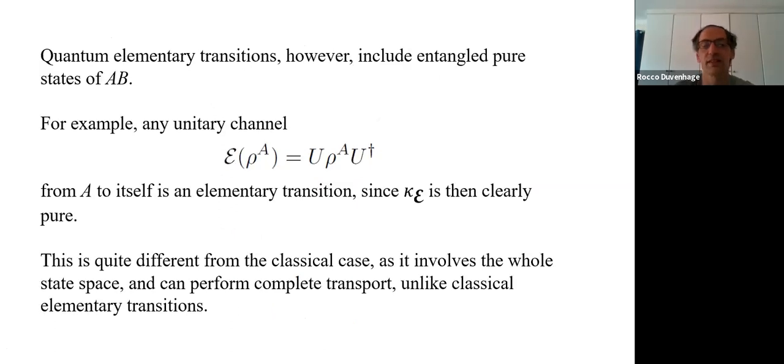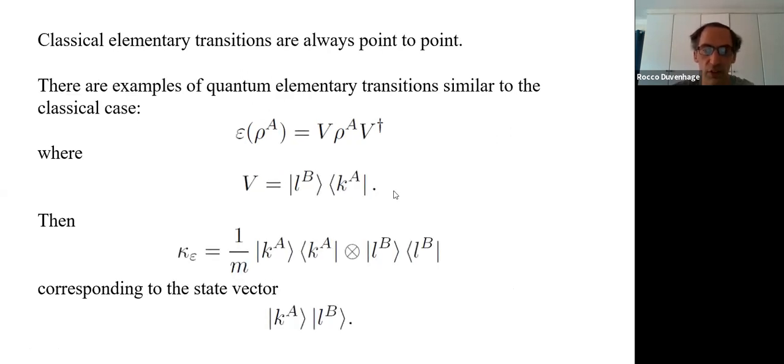But something that does not appear in the classical case at all is if you use a unitary channel. This channel, in fact, is an elementary transition. So in the classical case, the elementary transitions will not be channels, right? And this is reflected in the fact that the analogy of the classical elementary transitions are simply these very simple maps. They're not channels in the quantum case. And this is the best that you can do in the classical case. Here represented on the quantum states, but that's the best you can do in a classical case. You only have these very simple elementary transitions.